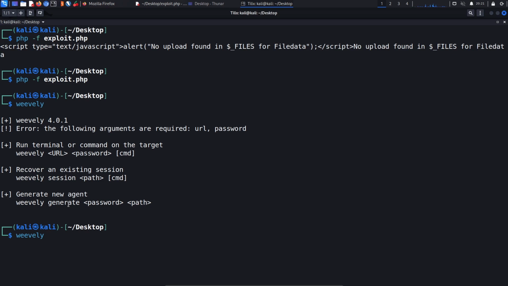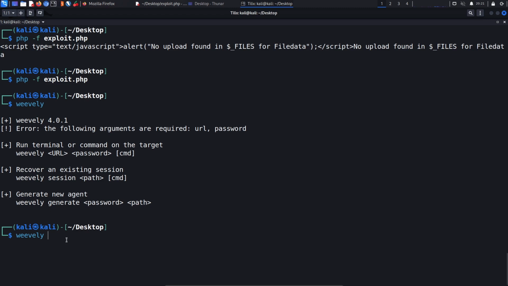So let's say a system administrator finds this weird PHP script, they won't know, firstly, what it's all about. Of course, if they analyze the content, they'll know that it's being used for command injection. But if they try to access it or get it to be executed, it'll require the password, which is one of the great things that we can do with Weevely. And more importantly, it's always recommended, if you're setting up a web shell or a backdoor on a web server, to give it a name that doesn't stick out.